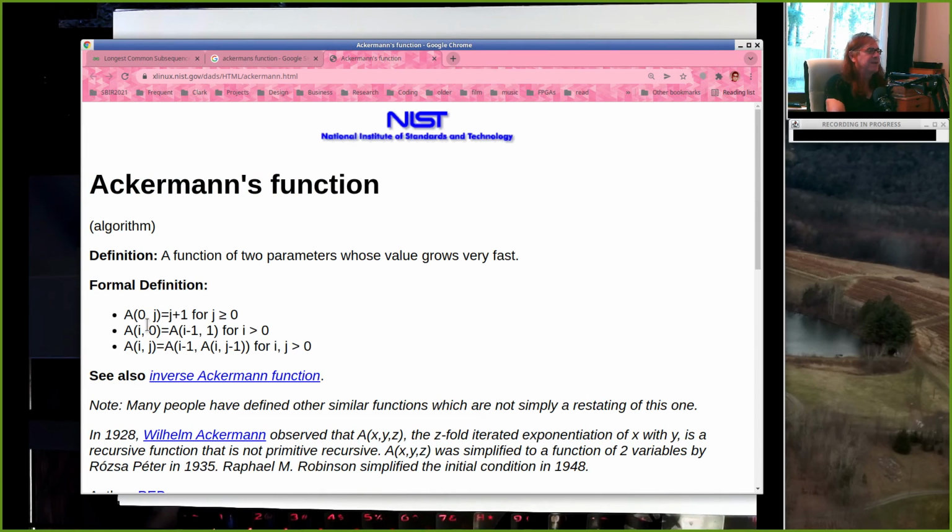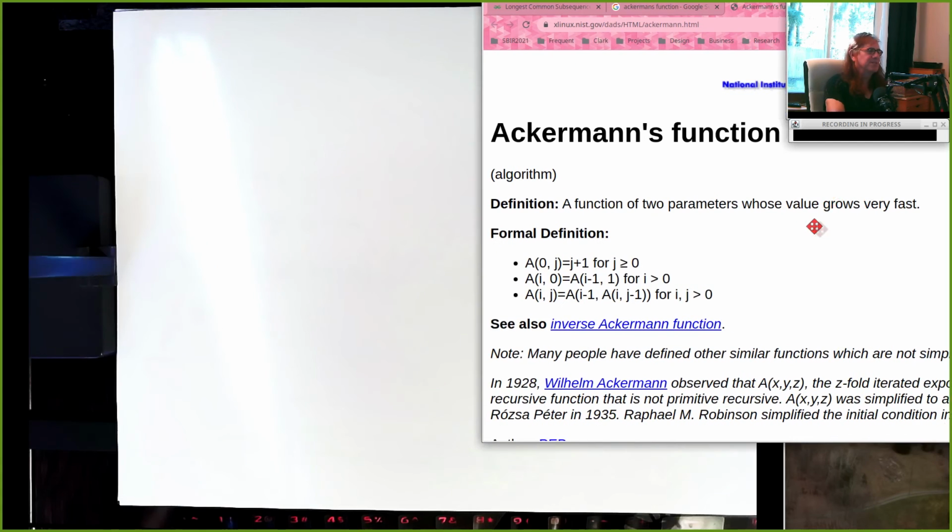If i is 0, then Ackermann of 0, comma j is just j plus 1. That's easy. If j is 0, Ackermann of i, 0 is Ackermann of i minus 1, comma 1. And the general case, Ackermann of i, j is Ackermann of i minus 1, comma Ackermann of i, comma j minus 1. So it's clearly recursive.